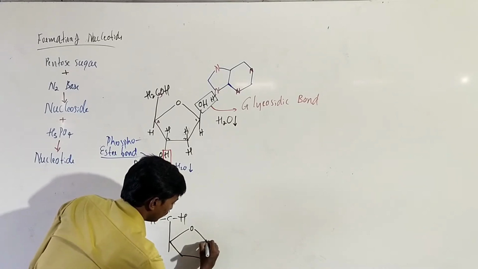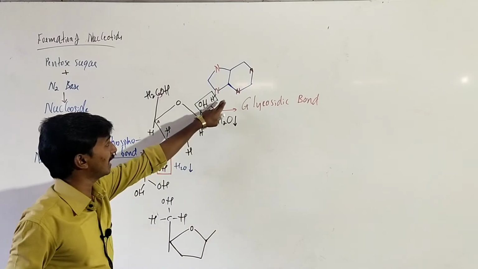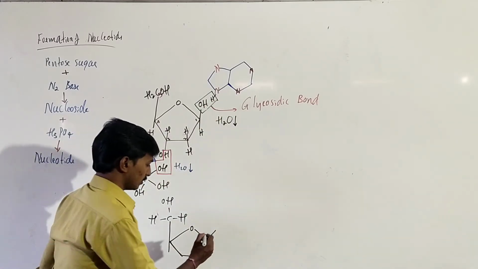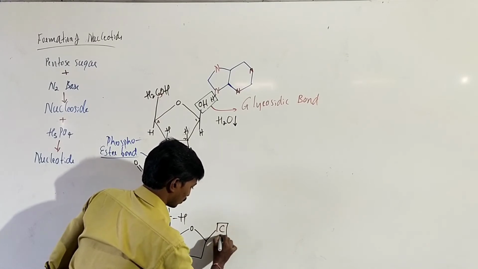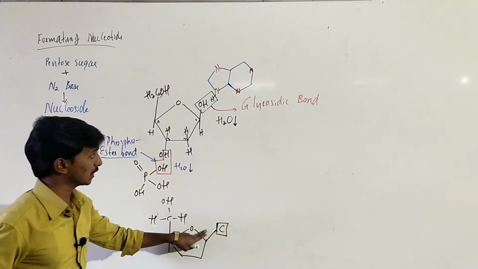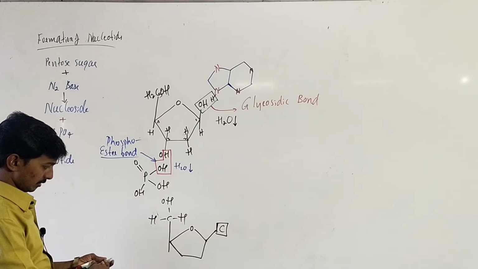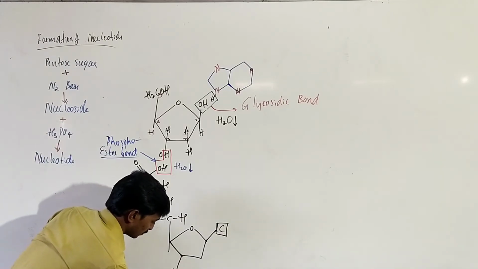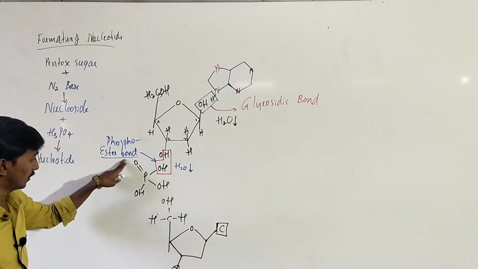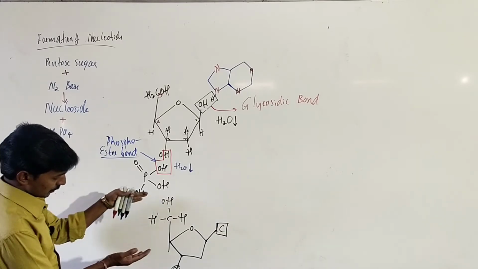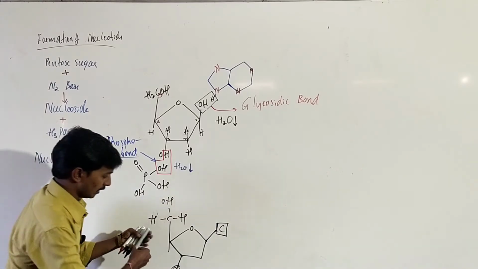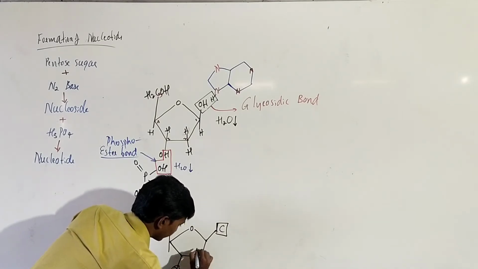So we'll join here one of the nitrogen bases. We have written the adenine. For one of the purines, we'll take just simply the cytosine, to make the complex. This is glycosidic bond here, right? And here we have another phosphate like this, joining with another phosphate bond. Now this is another sugar.